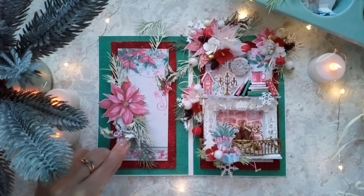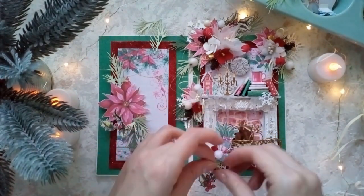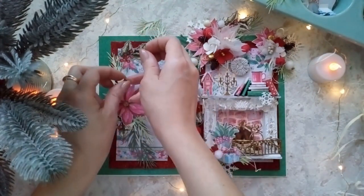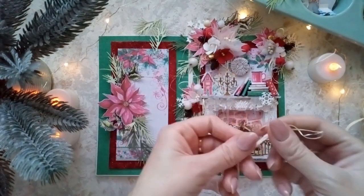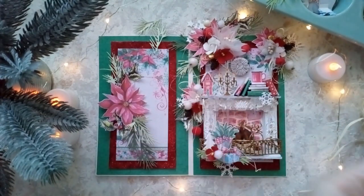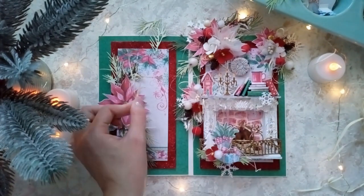That is exactly why I used a thick cardboard for the backgrounds in this case, because the fireplace is really extremely heavy and it would even bend the card if it wouldn't be firm.